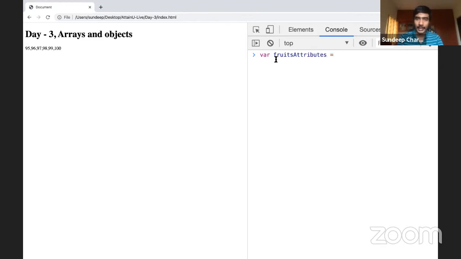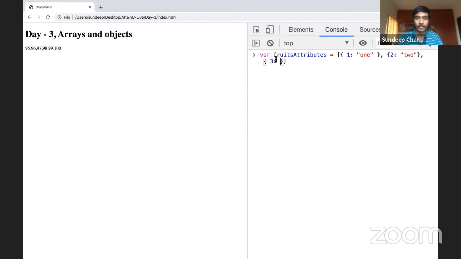It's going to be an array, but each element is going to be an object. This is going to be an object, this is going to be an object, and this is going to be an object as well. Each object has some key-value pairs. I don't want to confuse you with all the values, so let me come straight to the point. So 1, right? This has the value of 2.